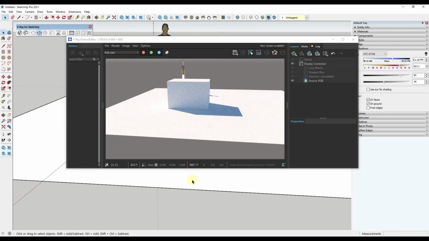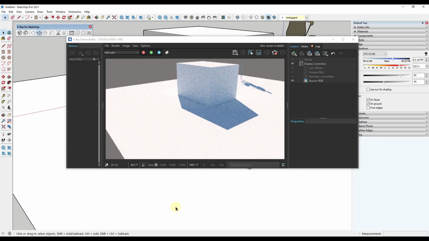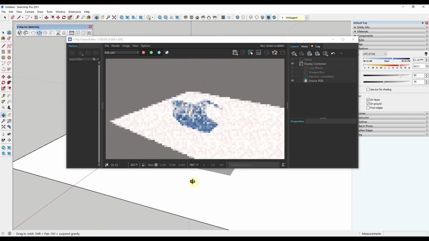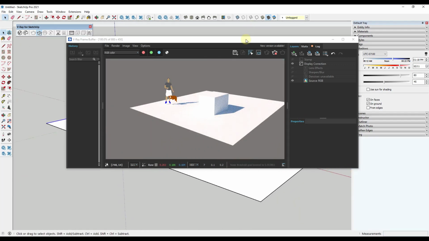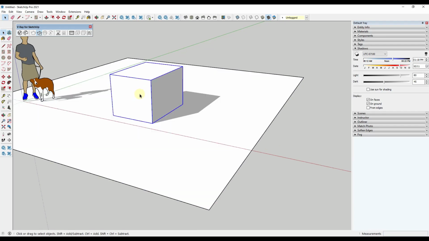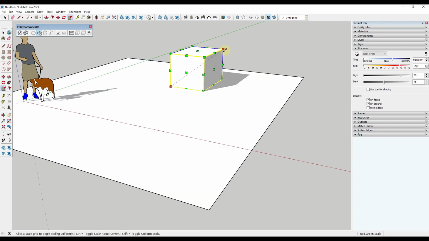Because if we look at this right now, this is pretty boring. It's pretty generic. We've got a box and then a ground plane right here. Well, let's create another model off to the right. We can actually go ahead and leave this on this surface. I'm just going to move this box back and scale it down like this. So we're just going to move it out of the way.